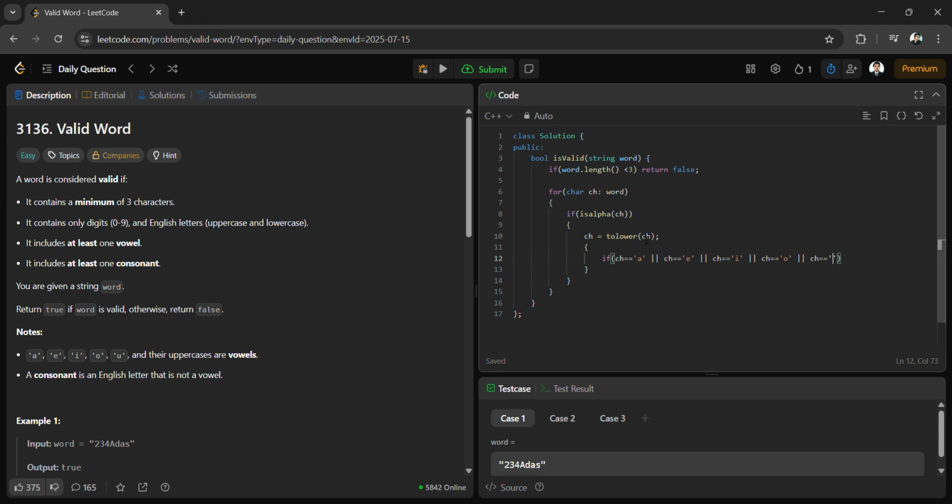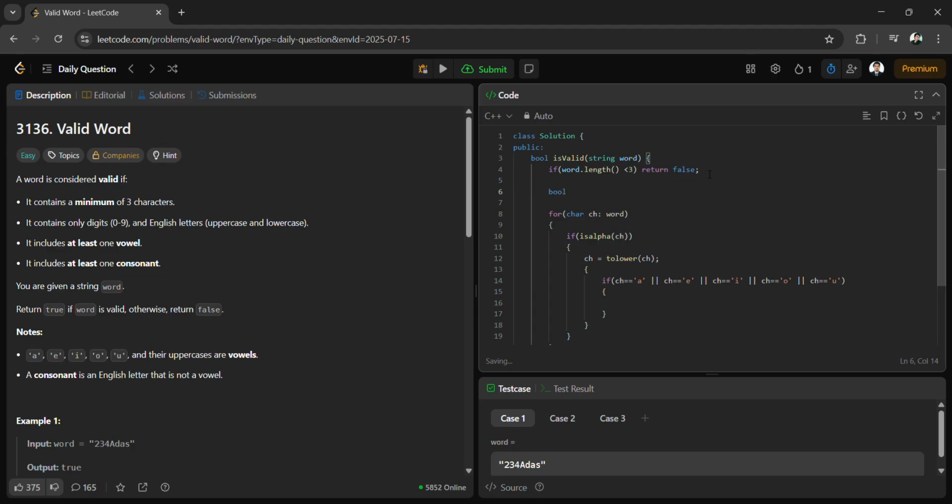If my character ch is any of these 5 characters, then we have to return true. That means it contains a vowel. So here we create another variable of boolean type, as it returns either true or false.